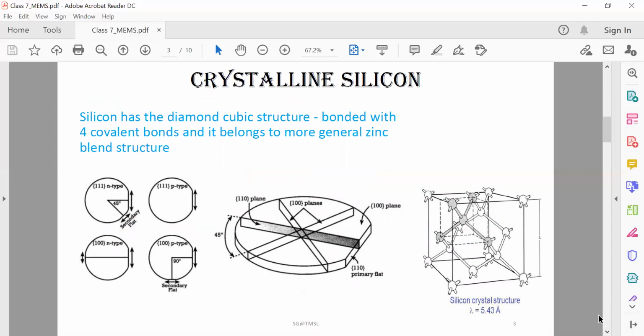Now, one point is also important. How do you identify whether a crystal is 111 or 100 or 001? One technique is the X-ray technique, but in the laboratory you will not always have the X-ray technique. So there is certain nomenclature which is followed everywhere by the manufacturers of silicon wafers. Accordingly, by seeing a silicon wafer, like this is the silicon wafer, these are silicon wafers, round in shape, but certain flats are available.